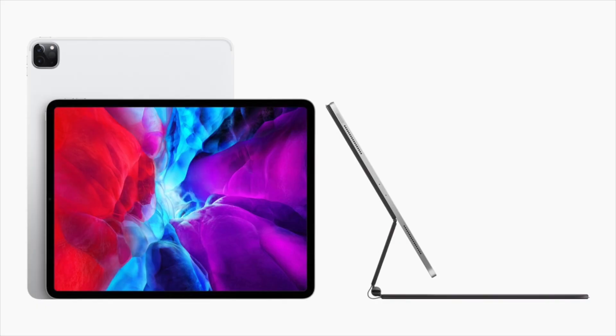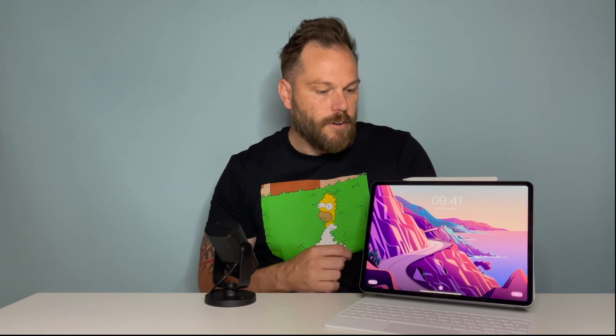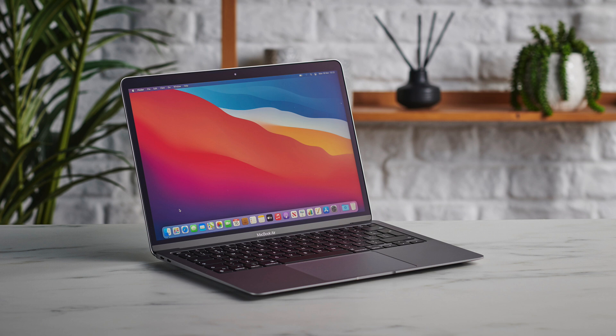What I would recommend is this: if you need an iPad for higher-level work, go and get a 2018 or 2020 model — you do not need the M1 iPad. You can get really good deals on older iPads now, and for at least a year we're not going to see anything from Apple worthwhile enough to justify an M1 model. If you just want an iPad for Netflix, YouTube, or Procreate, go and get the iPad Air or even the 8th generation and save yourself $500. It's absolutely pointless getting the M1 for that.